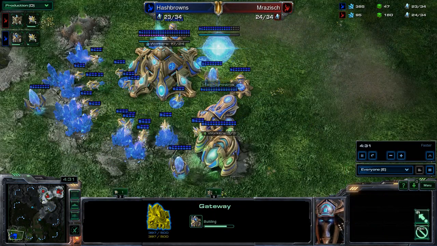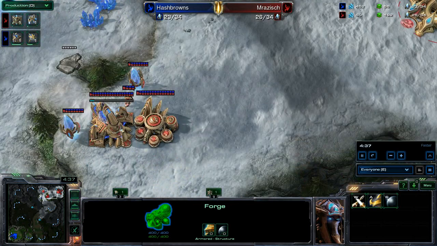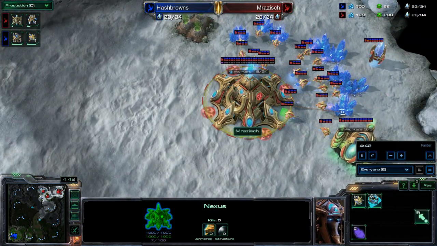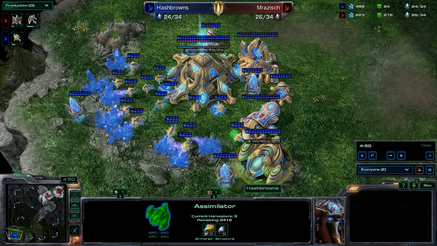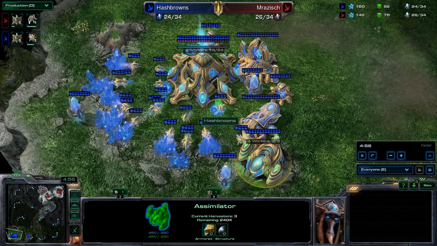Over here we have the good old gateway going down for Hashbrowns. The opponent is looking to get the expansion out, so has gone with a gateway cybercore expand. Very interesting. And is getting himself out some more probes, I would have to imagine here. He's up to 18, 3 on the one gas, so does have the single gas down at least. And Hashbrowns in the meantime is about the same there. In fact, he has a forge instead of a cybercore in the field here.